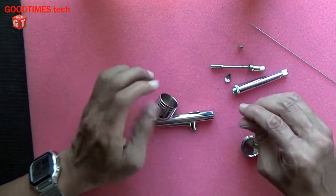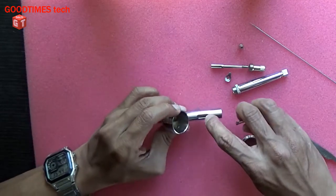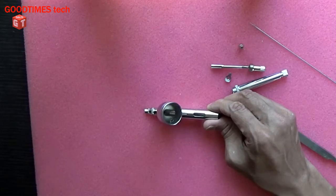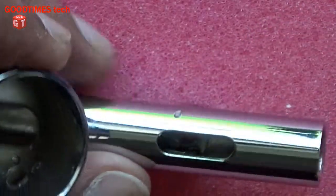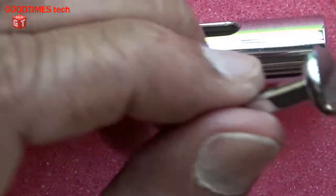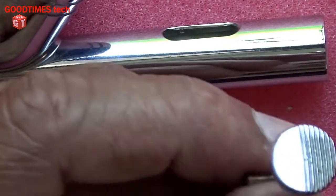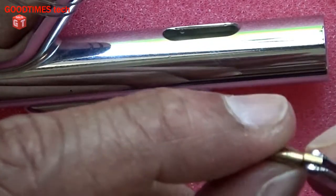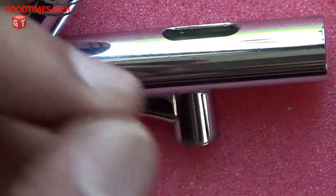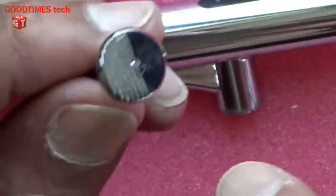Okay, so now we will insert it. See that this point enters into the hole inside. Here you see the hole inside. This is an operating lever, which is used to control the amount of paint sprayed, or the pressure. And this is the operating needle. This needle should enter into the hole here — the needle should enter into the hole. This is the operating lever.